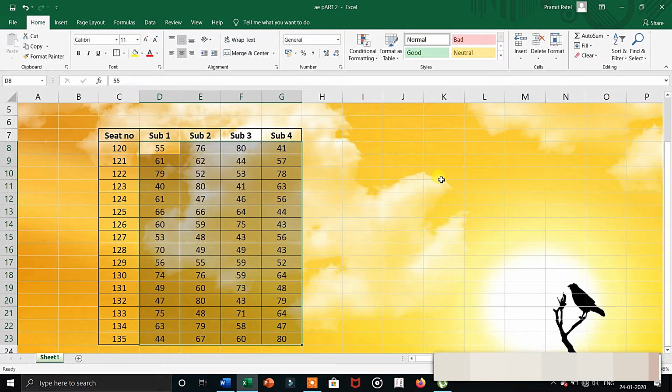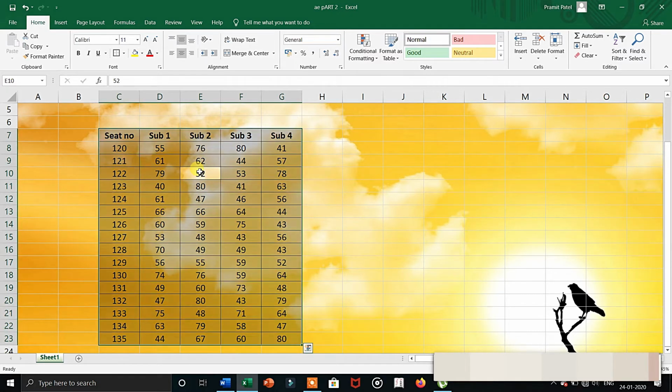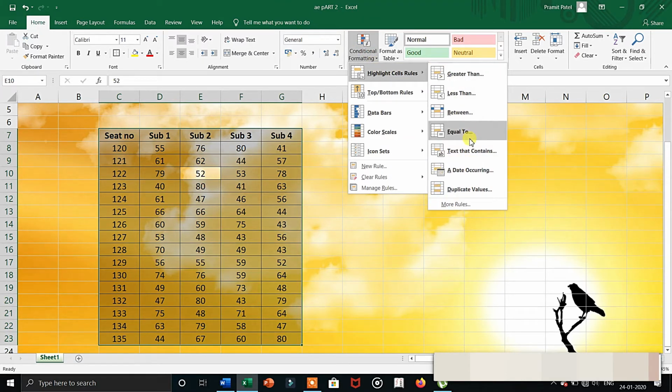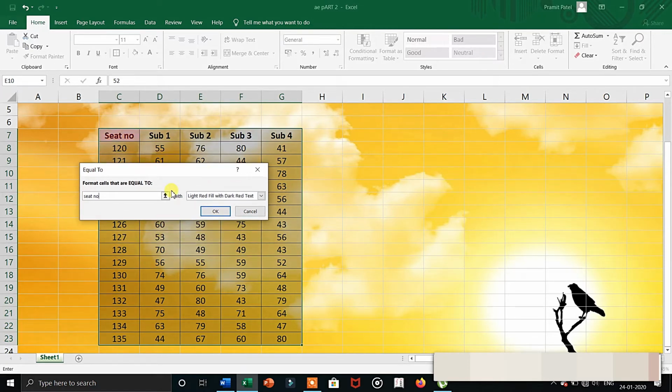Now in the equal to option, you can highlight a cell which is equal to a particular number or the exact text present in a particular cell. Suppose I select this whole table by pressing Ctrl A, and then I go to conditional formatting, go to highlight cell rules, click on equal to, and then type the text seat number, and then click on OK.